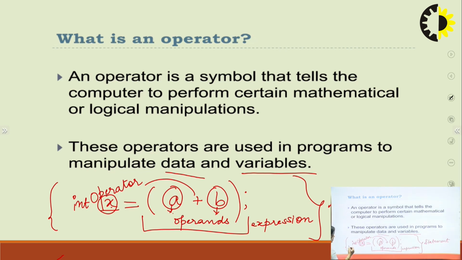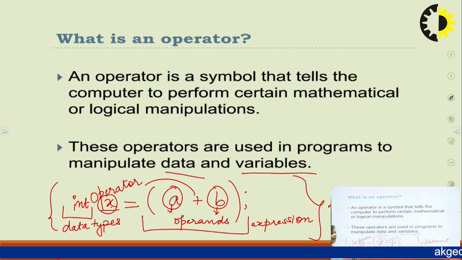And now here you have encountered one new word. This is int. This is a data type, which we have already done in our previous lectures, right? Data types. So here you have understood all these terms, and these are very frequent terms which you will encounter in our next slides. Now I told you we'll learn about data and variable, right?